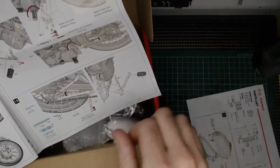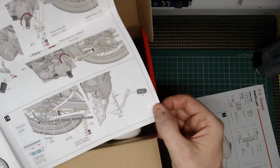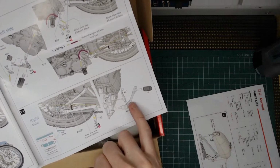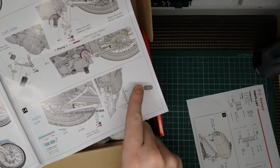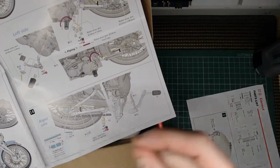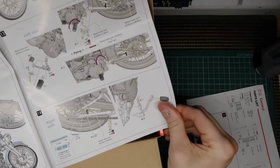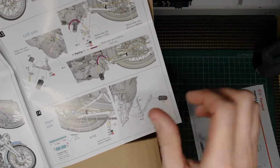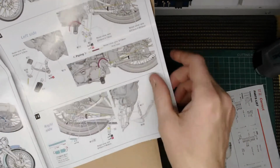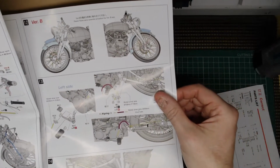Some things I might change generally, like the bottom things. I'll have to go through the kit really. Some things I like to make work. So if I can make, say, the gear lever move or the shifter move or whatever, how it works together, I'll try and do that. Sometimes it's not that hard to actually do as opposed to pinning it or gluing it. You can sometimes screw it or pin it or whatever. We'll come to that as we do it.